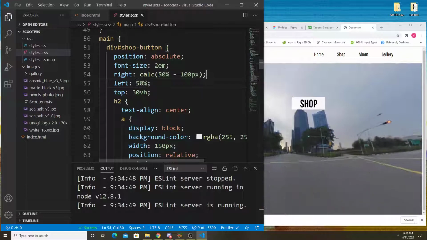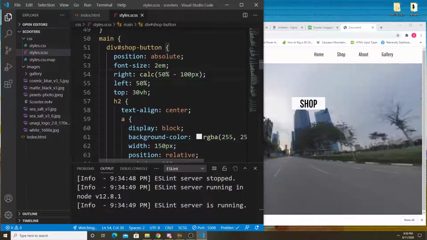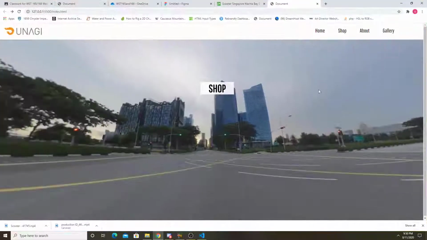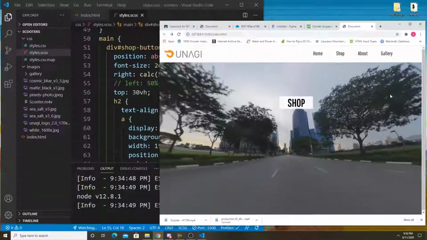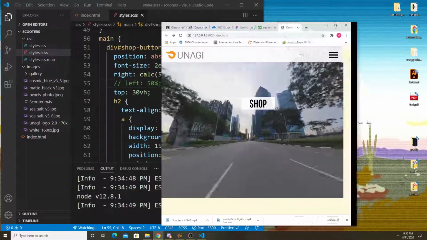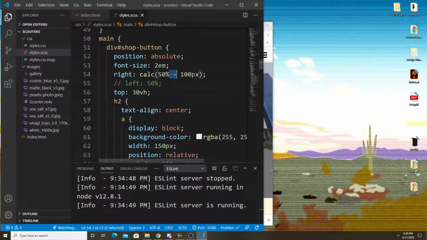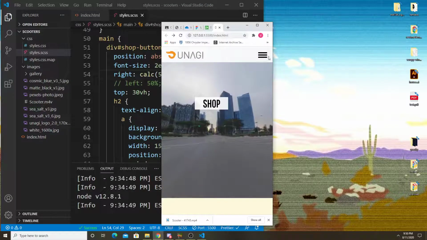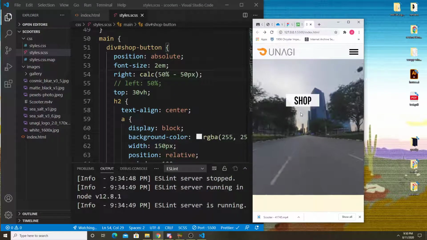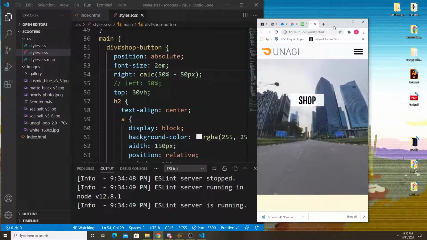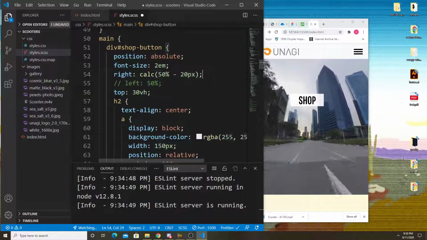That didn't work though. Minus 100%. Oh, it works that way. Kind of. It's not exactly in the middle though. About half, 50 pixels. It's more in the middle, but what is this? 20 pixels?